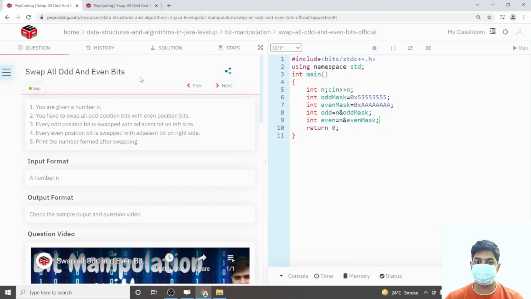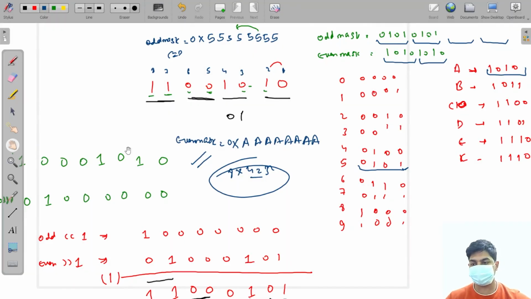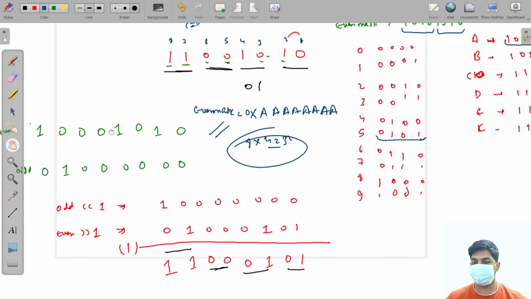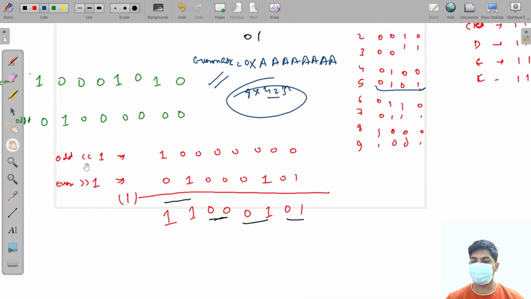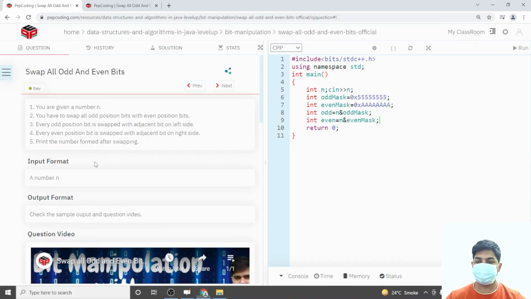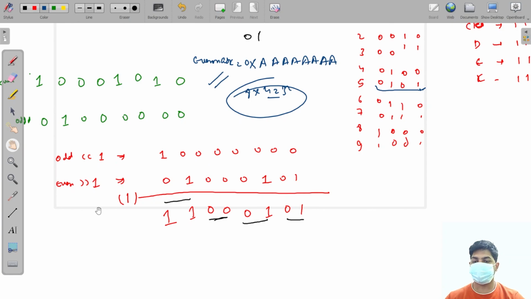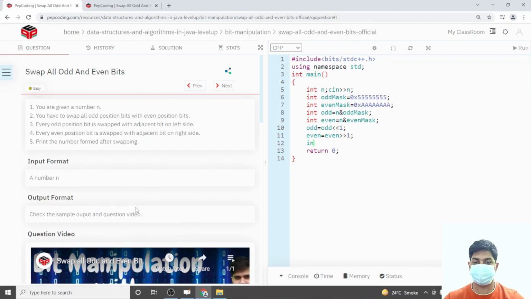After that, as you see over here, we perform a left shift on the odd bits and a right shift on the even bits. So odd equals odd left shift 1, and even equals even right shift 1. After that, our answer is simply the OR between them. So answer equals even OR odd, and we simply print the answer.